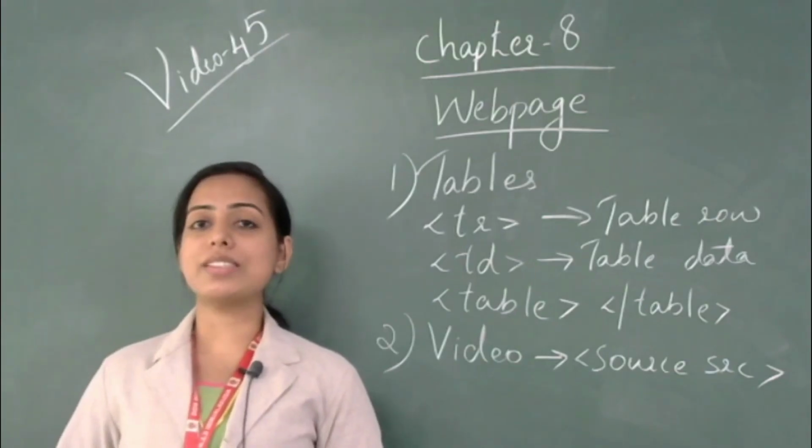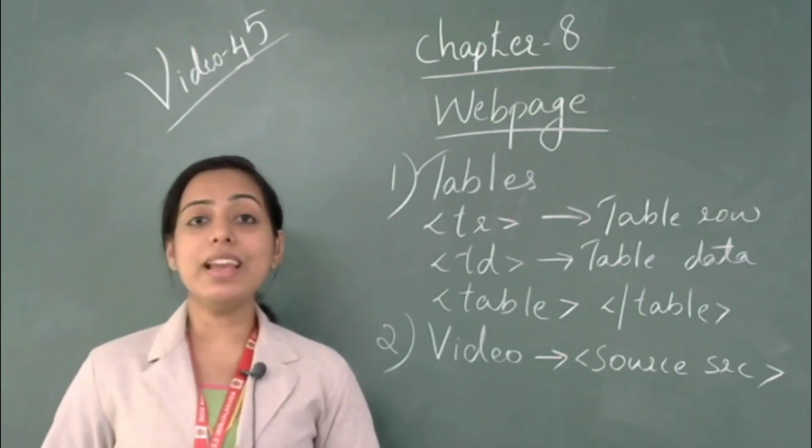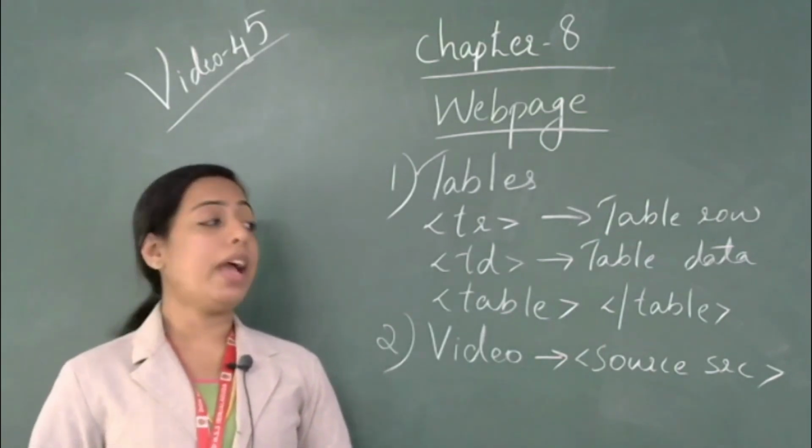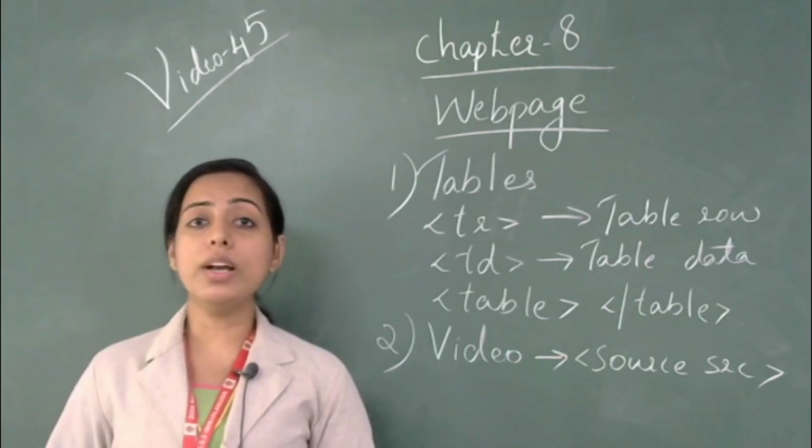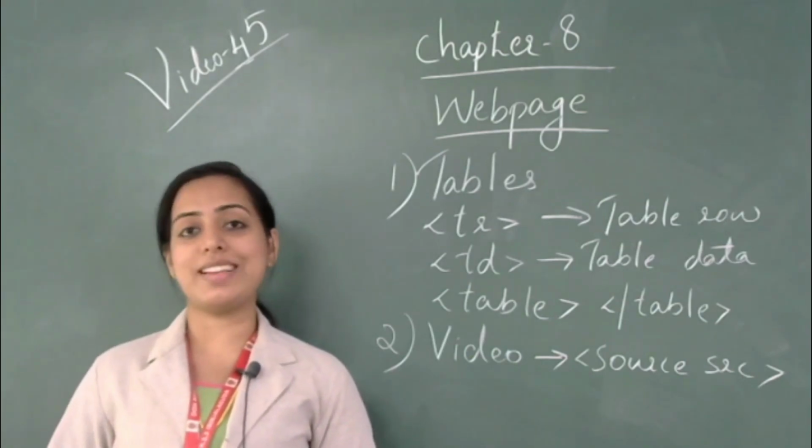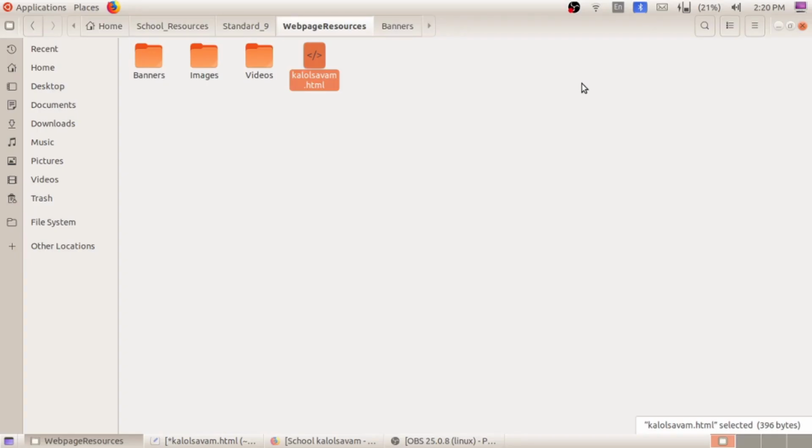So shall we start today's class session? Let's see how we can insert a table and also how we can include a video in a created web page. So let's start. Let's start doing the next two activities in today's class session. First activity, let's include a table in a created web page, and the second activity is let's insert a video. In the previous class we already inserted an image in a web page. In a similar way we can include a video and also a table.